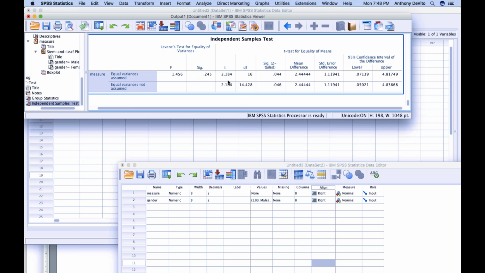So let's take a look at this. As it happens in this particular example, the t-score is very similar. The degrees of freedom are different, but the t-score is very similar. In both cases, what's my p-value? Is it less than 5%? So either way that I do it with SPSS, in both cases I just barely rejected the null hypothesis. It's just a little under 5%, so we reject the null hypothesis and accept the alternative. Okay?